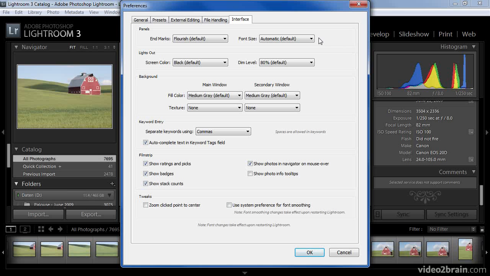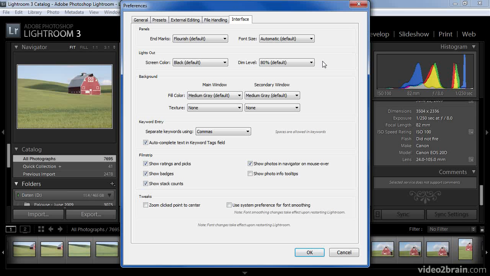The next section relates to the Lights Out feature. This is a feature that allows you to focus your attention more clearly on the image based on the way the display is changed. There are two levels of Lights Out. One is dim, where the image is shown at full intensity, but the controls outside of the image are shown at a dimmer setting. The other setting is full Lights Out, where you can only see the image and nothing else around it. This can be a great way to evaluate the image.